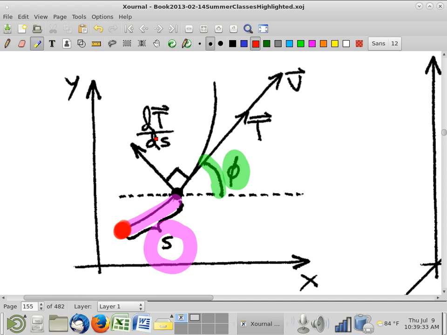But now I do want to emphasize that I'm not interested in how fast phi is changing as a function of time. That's not what we're talking about. I want to distinguish again between the road and the road trip, right? I'm interested in how curved is the road. I don't care how fast you drove across the road. That's you personally, right? I'm interested in the road itself. So I don't want to know what is the rate of change of phi with respect to time. I want to know the rate of change of phi with respect to distance traveled along the road. That's intrinsic to the road. That make sense? We'll be looking for d phi ds.